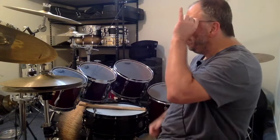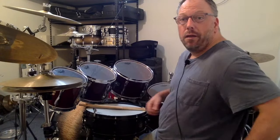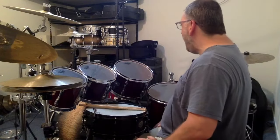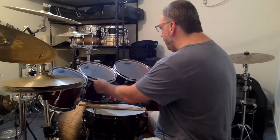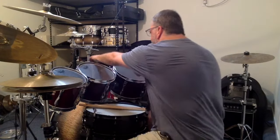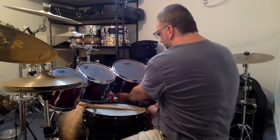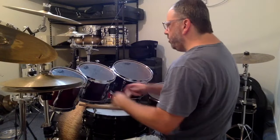We just gotta decide what we're gonna do for cymbals, because we're transforming into a new thing. Actually, where we're gonna put the ride is kind of key. I need it to be as close and as low as possible to accommodate my old man shoulder. But in terms of tom positioning, I feel like this is pretty good.